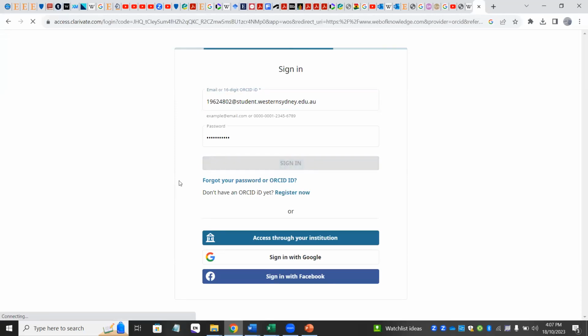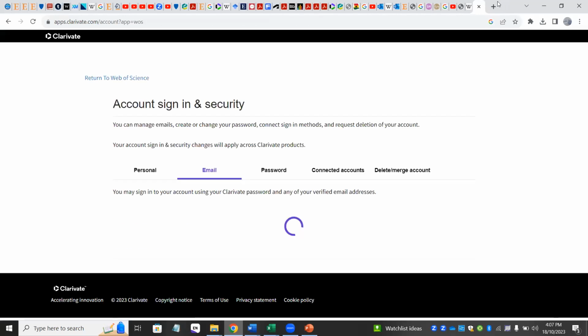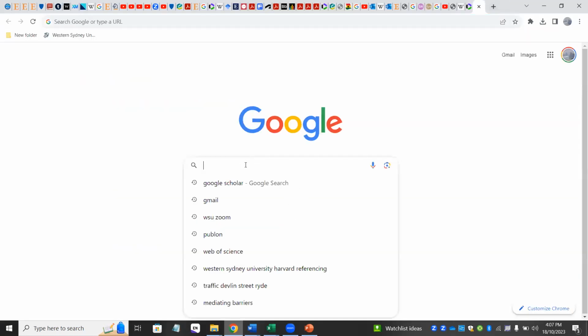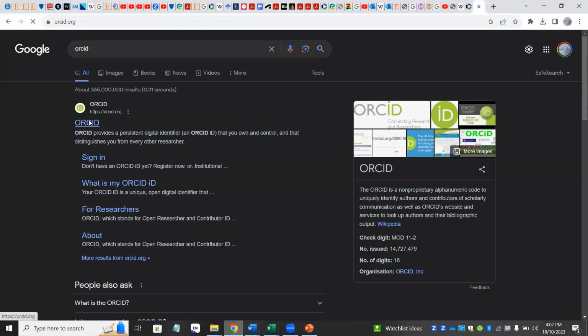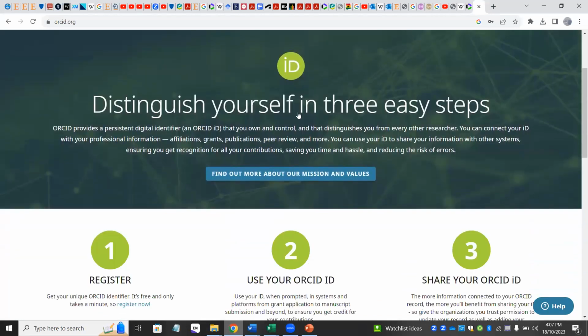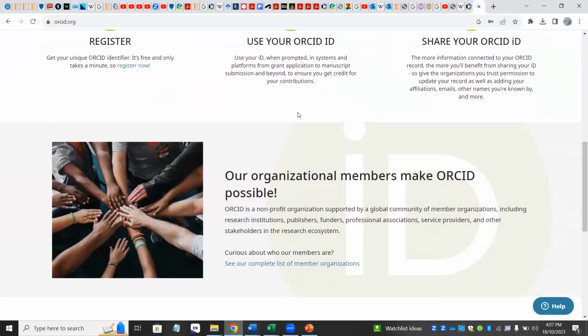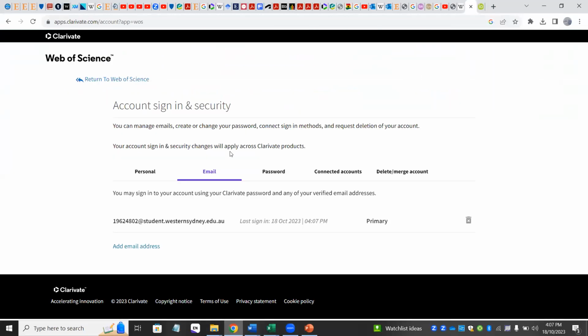So it's more like a researchers' profile site. It works just like ORCID. So you can also have a look at this. So ORCID and Publons work together.